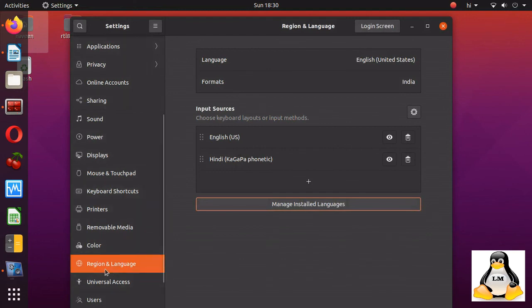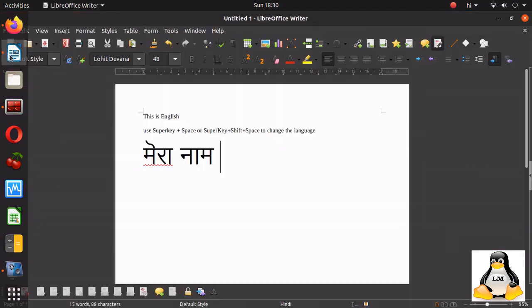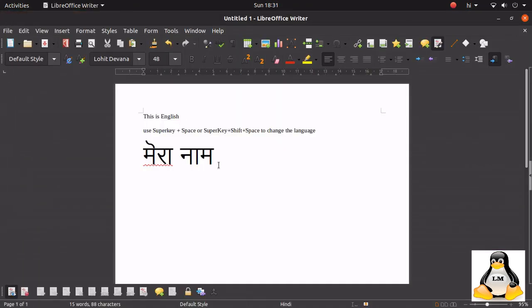Then in the settings, region and language, input source, I added Hindi by clicking on this plus button. You can remember or rewind, and then you can quickly check. And then I clicked on manage installed languages. That will help in installing the required language support.